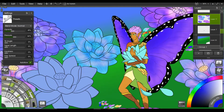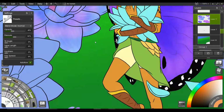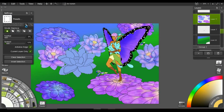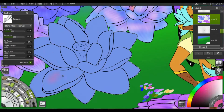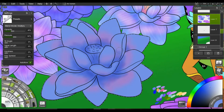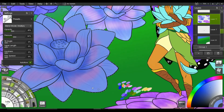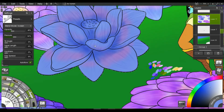But I had a lot of fun with this, and I really hope that she likes it. She's planning to hang it in her bedroom, so I really hope she likes it. I showed her a little sneak peek of the flowers. It wasn't the greatest sneak peek, considering I used a phone taking a picture of my screen. But yeah. It was fun. It was different.